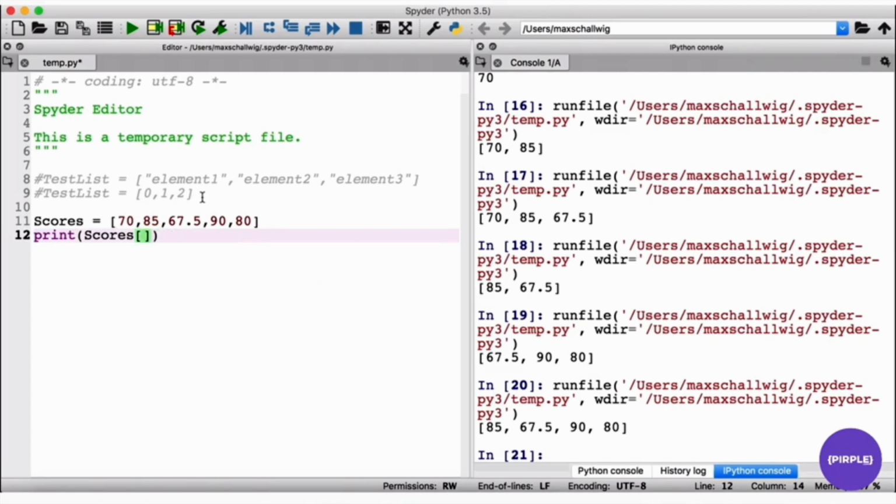Cool. Okay. So let's just comment this out so that we don't see any output later. And now lists have a lot more cool features. So, for example, something else that I can do with lists is that I can change the values inside. So let's say my student got a score of 70, but he also answered the bonus question, which gave him 5 extra points. So I have to correct the score of the first student.